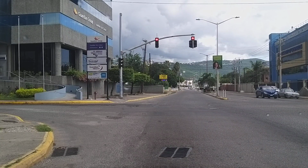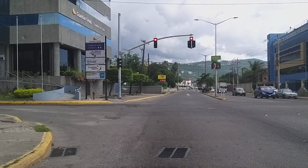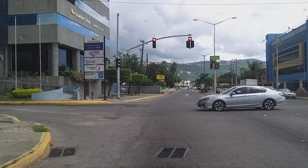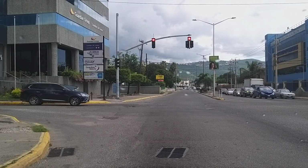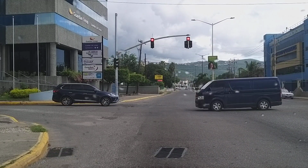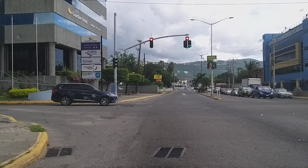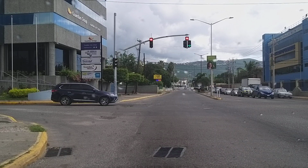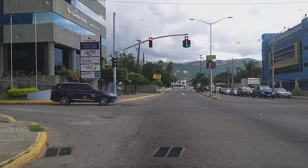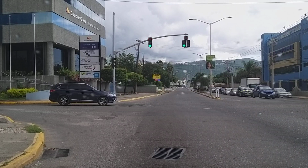Alright, so we have UCC on the right here. A relatively new building as well. Probably it's open 2 years, 3 years now. We also have Spanish Court. We just passed that. It's on the right as well. So after we pass the stoplight, we'll be taking a left past the new AC Hotel, AC Marriott. I think that's a subsidiary of the Sandals Group, where Adam Stewart is running, took over from his father, Gordon Butch Stewart.